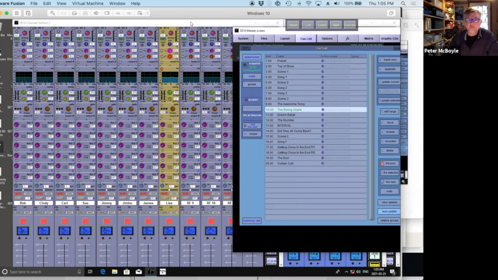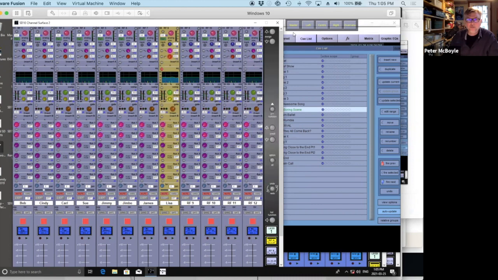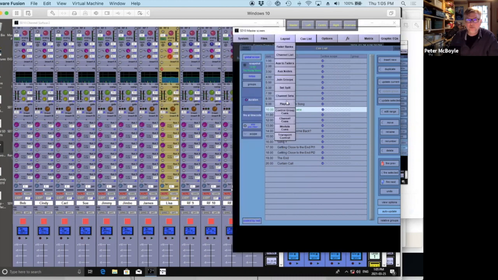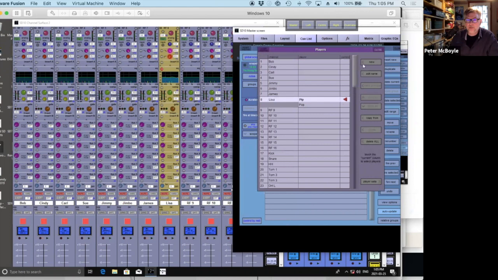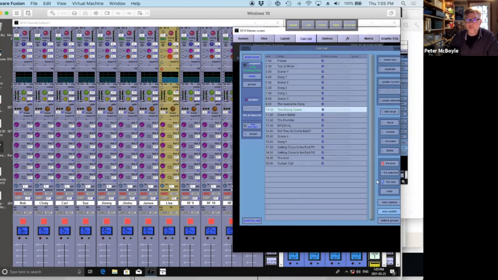If Pip comes back, you go in to players and you say, okay, Pip's back. And now as soon as you start taking cues, it's the old Pip EQ, which is kind of mind-blowing when you think about the flexibility of what that does, especially on a long-running show or a show where you've got an alternate. You're now able to make those changes and not have to think, oh, this person is on, let's save all these EQs into a library, and then tomorrow when the regular person's back, we repaste them back in. It just saves it for you.